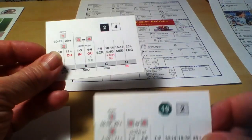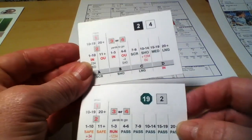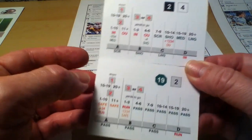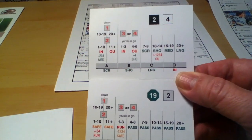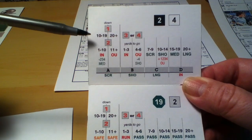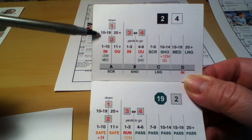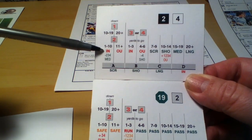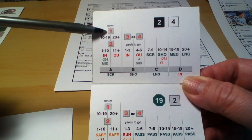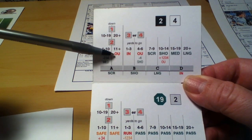Let's say each play involves two flips. The first flip determines what the offensive play call is and the defensive play call. So say it's 1st and 10. You look at the downs here, 1st and 10, so you would look in this column here, and then it'd say "in". So that'd be an inside run. And if you had 20 or more yards to go from first down, it would be an outside run.